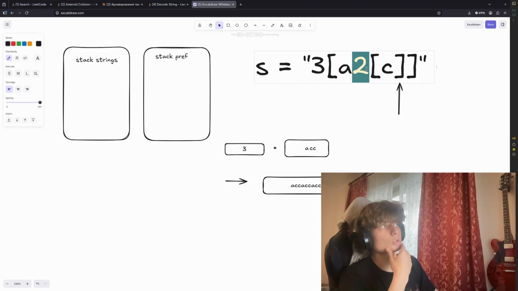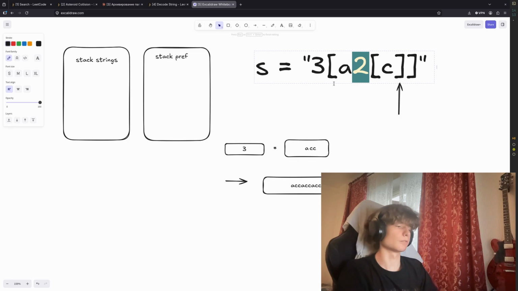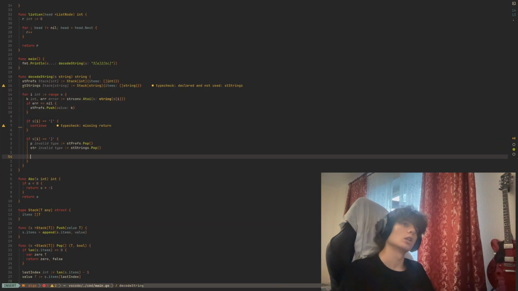and we should add it to the other top of the stack with strings.